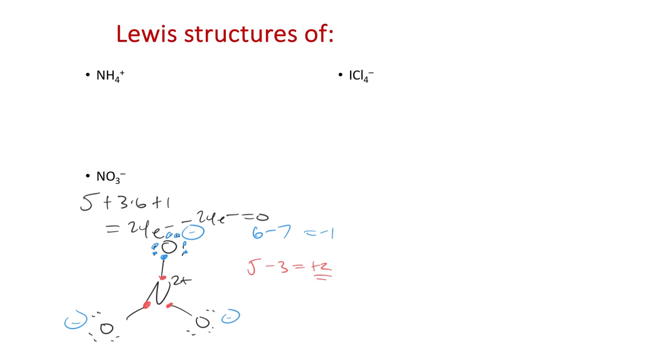And so now the question becomes, do I have room for electrons on that central atom of nitrogen? And I do. I have an open valence, so I don't yet have an octet around the central nitrogen atom. And I also have a positive charge to pull those electrons in. So let's pull in a pair of electrons to make a double bond. And then in doing so, we're going to change the formal charge of nitrogen now to be 5 - 4, because I have now 4 electrons closest to nitrogen, knocking the formal charge down to +1. And so that's good. I've reduced the magnitudes of formal charge.